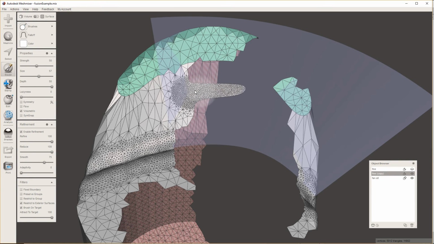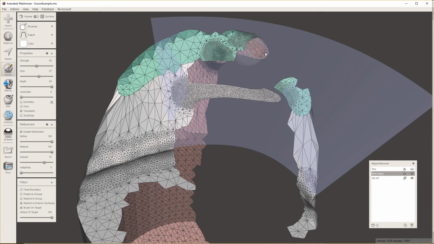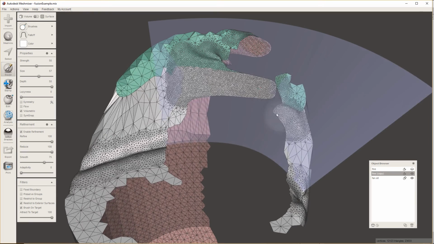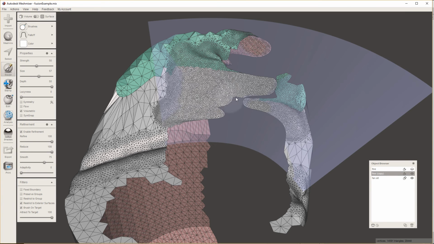As I drag this over, I am, oops, kind of clicked in the back there. Kind of clicking in the back too, but that's actually okay. That's not too bad. I am going in and adding in geometry to recreate that fan based on, and you see these will never be connected, but I can connect those later with some sculpt tools and stuff like that. But I'm just essentially dragging on this back plane. And I'm only dragging on the target. If I try to drag outside the target, it's not going to work.